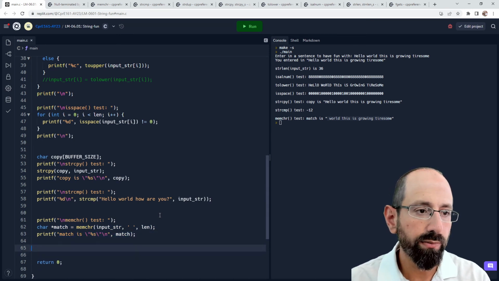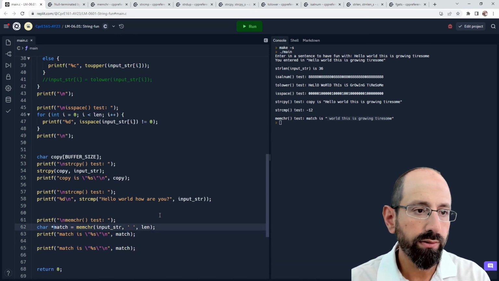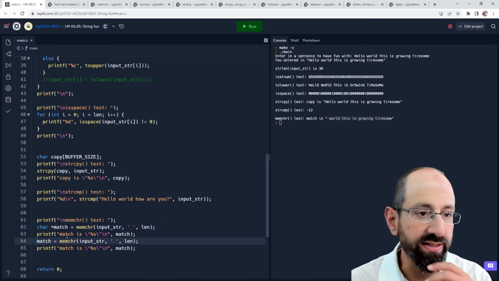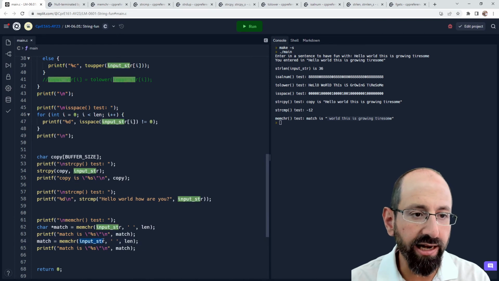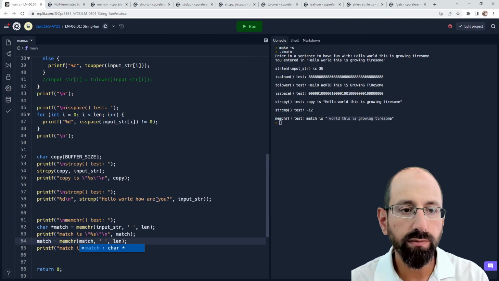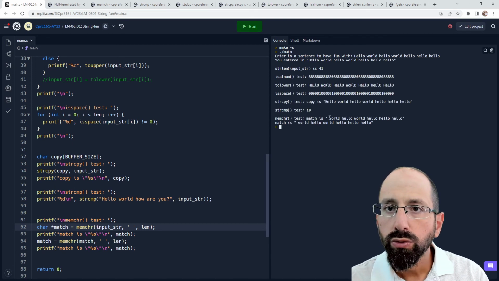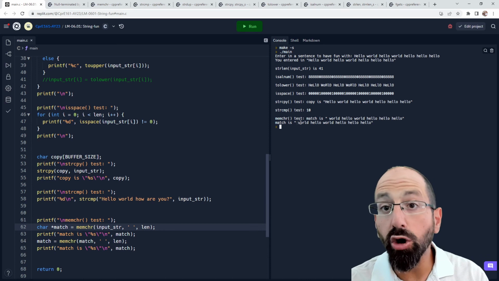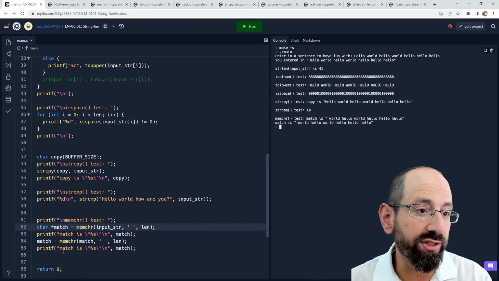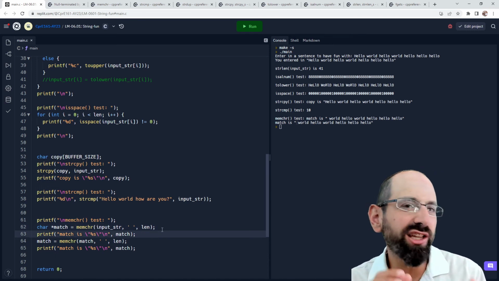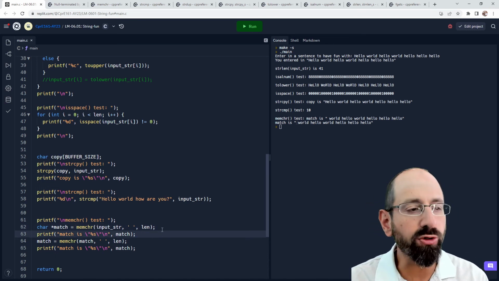and let's do so. The second time around, not calling it on input string, but calling it on itself. It actually gives the same result. Oh, but because that space is actually now the first character, it's returning the location in the array that is already corresponding to the first one.